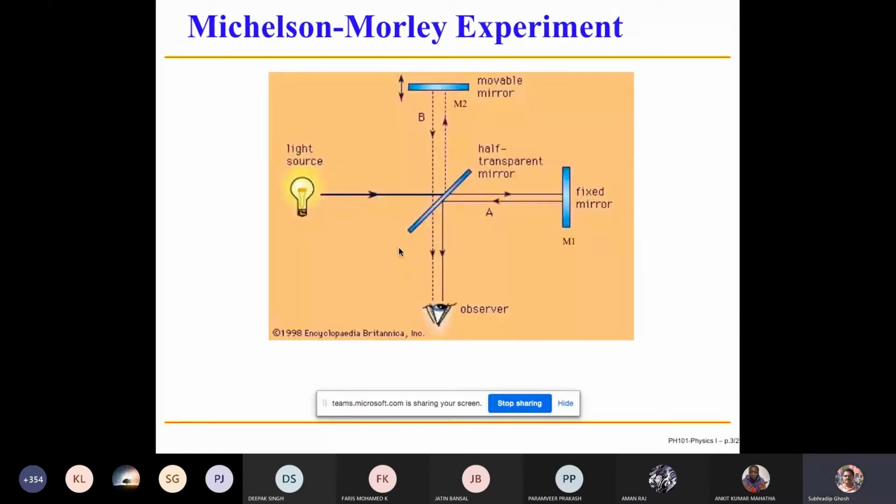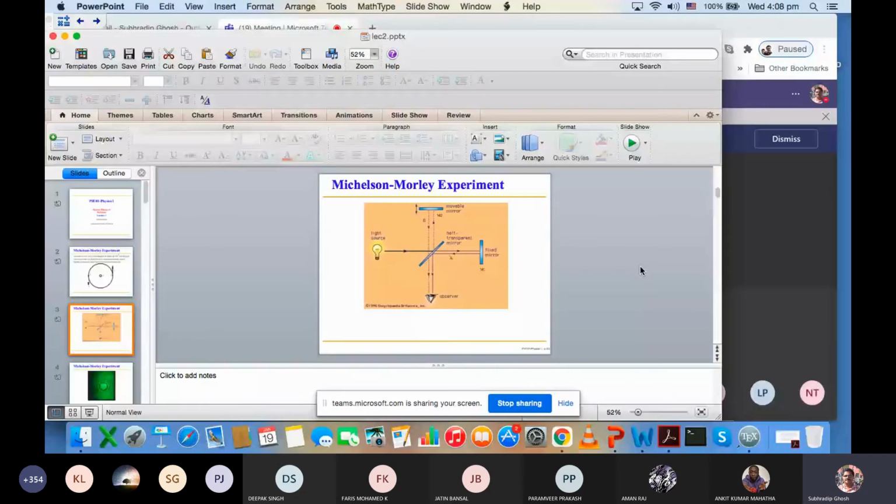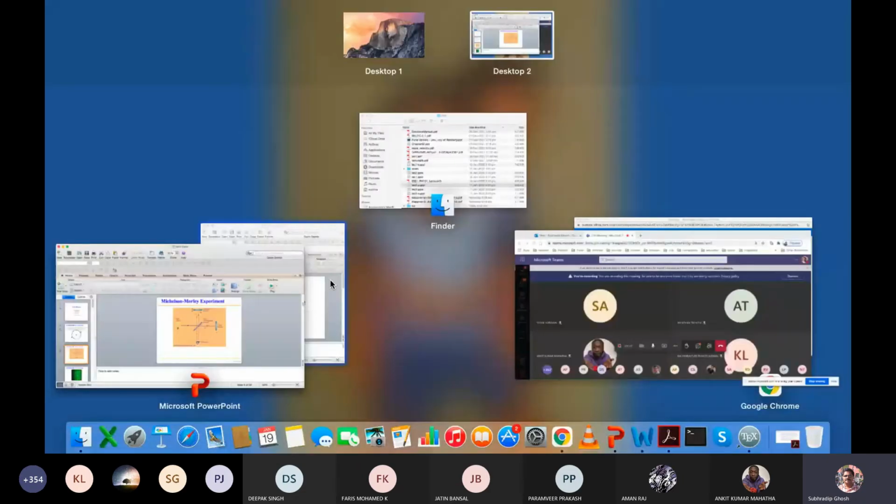If it is a constructive one, then you should have all light. You should see a complete illumination, a brightness in the eyepiece of your telescope. Now, it may so happen that either of the beams suffers a delay in reaching this eyepiece. So what I mean is that is the concept of destructive interference. So I'm just going to show you that.